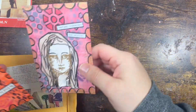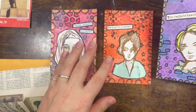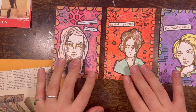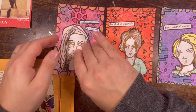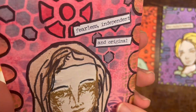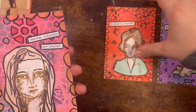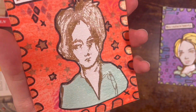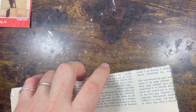Let me move these away. So I've got 3 cards. Fearless, independent and original, be kind to yourself and you radiate beauty. I love it. It looks like there are painted papers with some gold accents. I absolutely love them. I love the texture of the paper. Very nice. Thank you, Brenda. Let me move these in there.